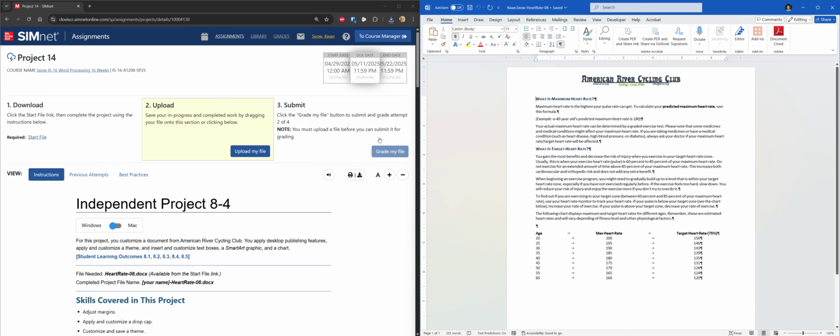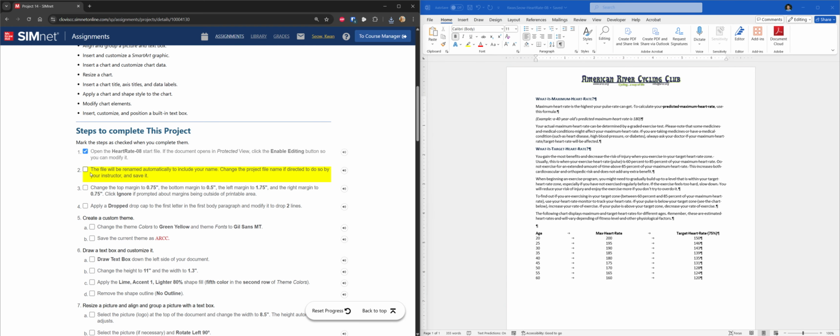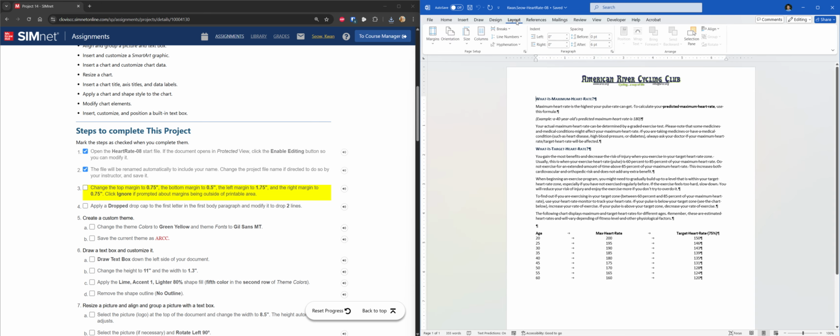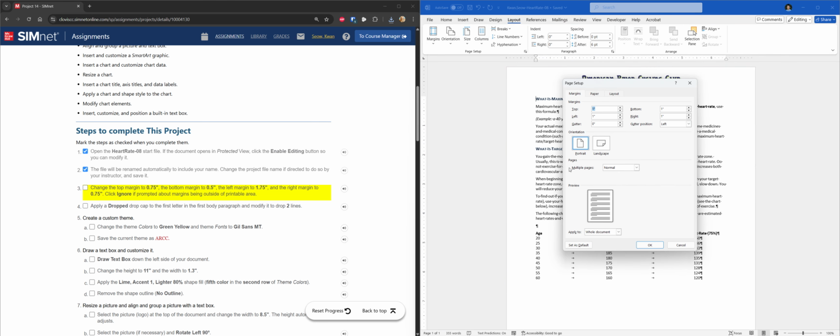All right, so let's scroll down. Step 1 and Step 2 are taken care of. Let's look at Step 3, where they want us to change the margins. To do that, we go to, I believe, Layout, and then in Margins is a down arrow. We want to go to Custom Margins. So let's change that to 0.75 for the top. Make sure you insert the quote mark so it's in inches and not PT or points. The bottom margin is going to be 0.5 inch.